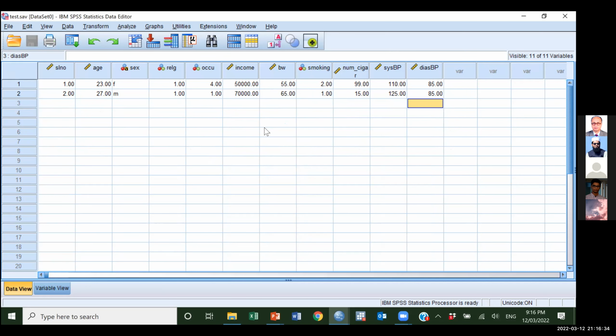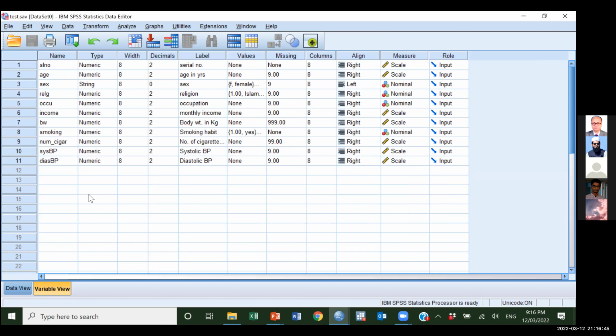Yes, exactly. The thing is that here the person may have 1, 2, 3. Then what would you write? Okay. So that's the problem. So here, whenever there is a multiple response question, then we shall have to generate variables for each of the responses separately. That means there are 4 responses. We shall have to generate 4 variables. So that is the principle. Like blood pressure, we have 2 variables.